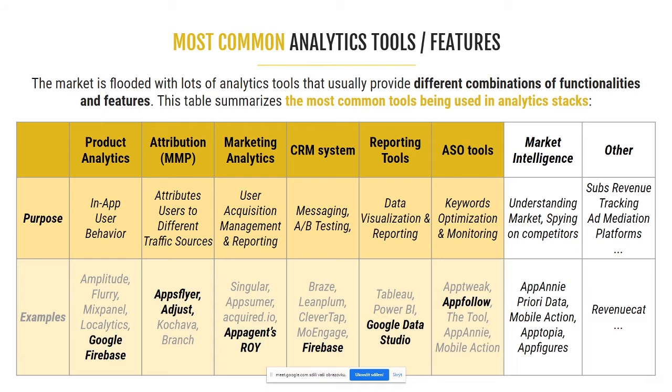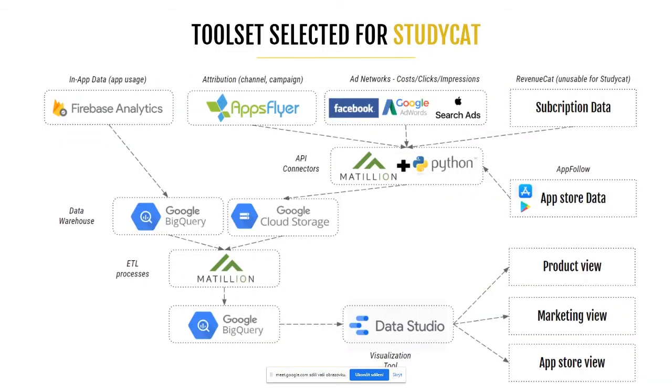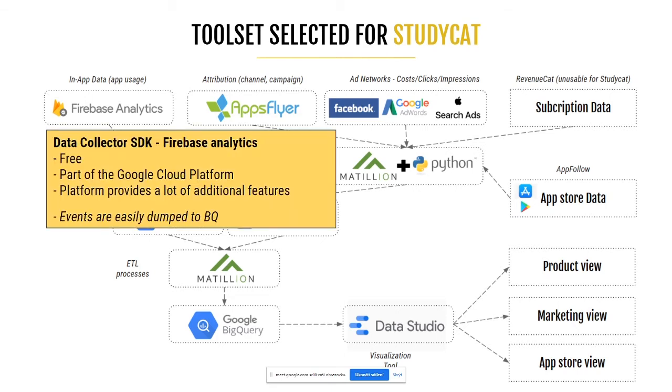So this was kind of the table that summarizes what we chose, and this is a schema of the tool set. And I'm going to go through the schema of the selected tools now in a bit more detail. So how do we collect data? Everything starts with collecting data about how people are using the app. So as mentioned, we are using Firebase Analytics. It's free, it's a part of the GCP, and basically the developer integrates an SDK, implements the events that we define, and then the events can be very easily dumped into BigQuery, into an online database. It's like a one-click type of setting. So basically, if you've got Firebase, you can just use BigQuery.